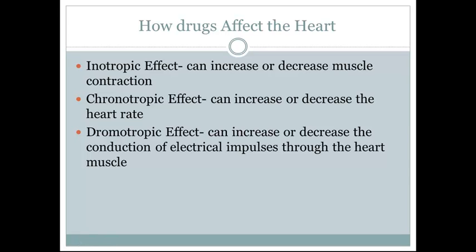How drugs affect the heart. There are three different effects. There's the inotropic effect, which increases or decreases muscle contraction. There's the chronotropic effect, which increases or decreases the heart rate. And then there's the dromotropic effect, which can increase or decrease the conduction of electrical impulses through the heart muscle.